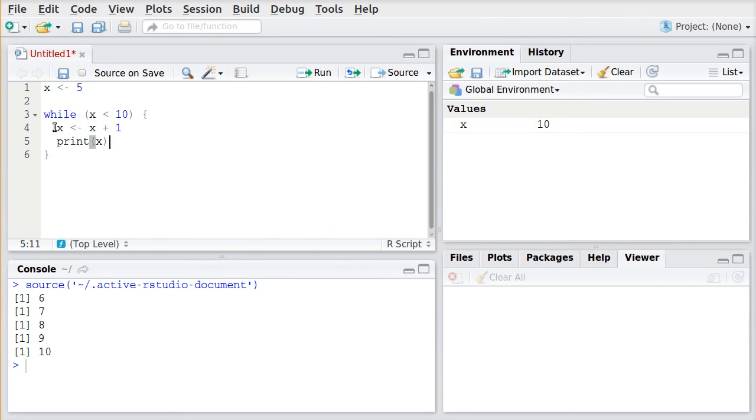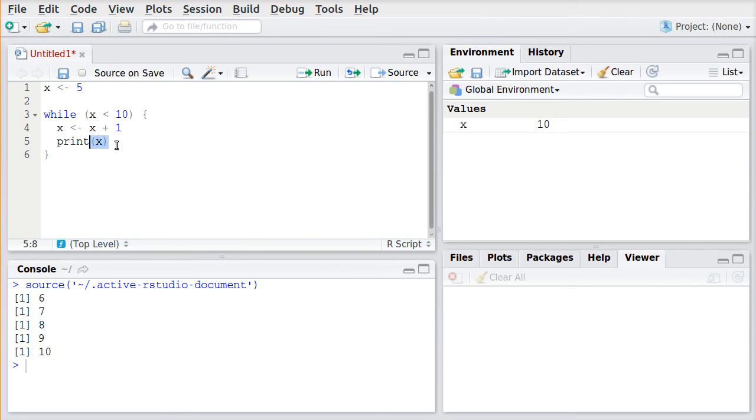So I update x, it becomes 7, and I print out the value 7. Then I go back and check the condition again. Now 7 is less than 10. Yes, it is. That's true. So I repeat the loop once again, and so on. And at some point x is going to be 9. So I check my condition. 9, that's less than 10. Well, that's true. So I execute this line. x gets updated to 10. I print out 10. That's the last number we print out.